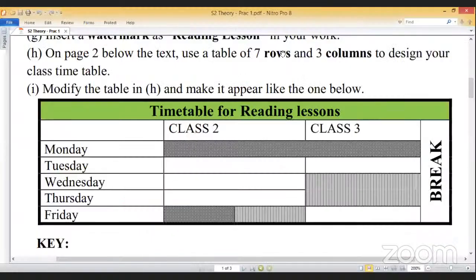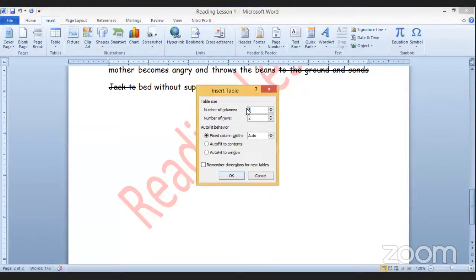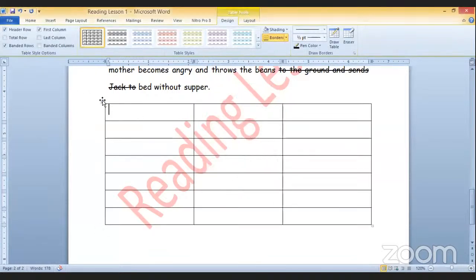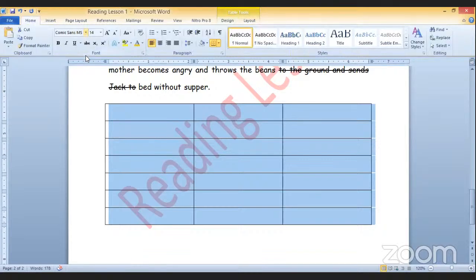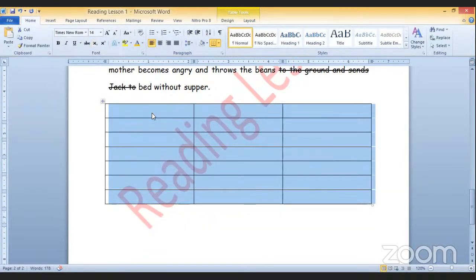Three. It is here. Rows, 7, columns, 3. Yes. Okay, there we are. You click OK. That is our table. All right.